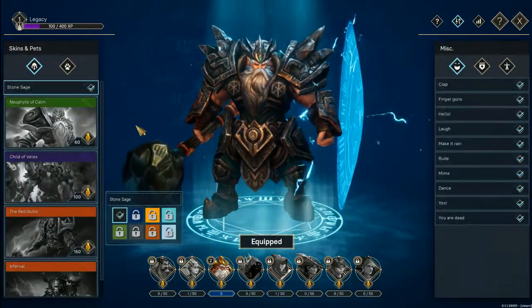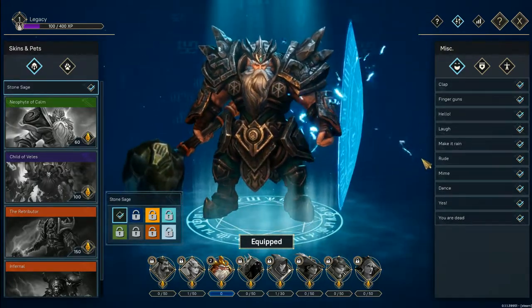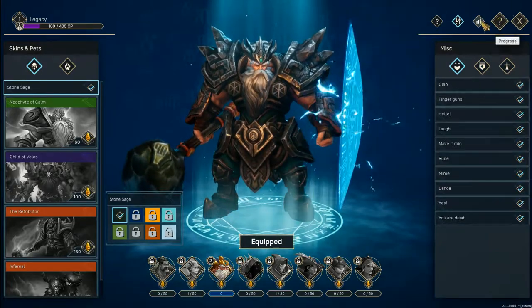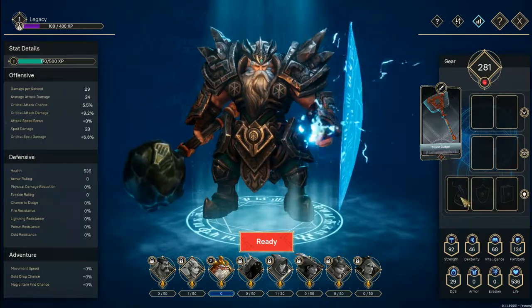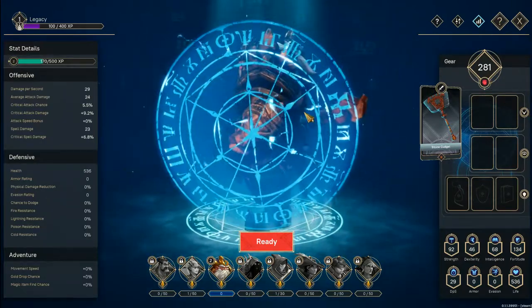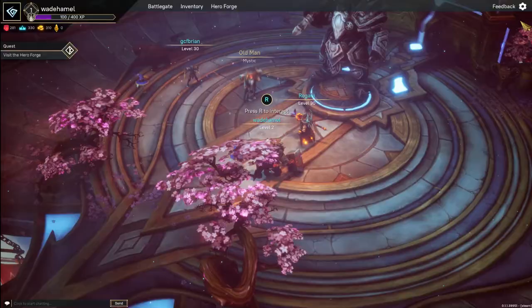Customization. Oh. Okay, so we gotta do stuff. Banners and titles. There's our progress. We got a gear score of 281. I wonder if that's any good. Probably not. I got a neat shield there. Alright, so let's get out of here.